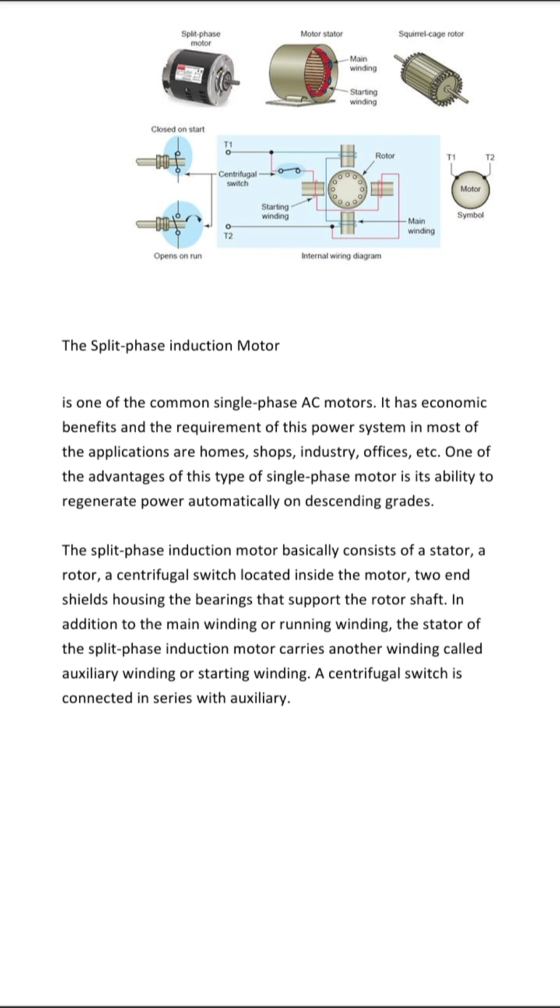The split-phase induction motor basically consists of a stator, a rotor, a centrifugal switch which is located inside the motor, and two end shields housing the bearings that support the rotor shaft. In addition to the main winding or running winding, the stator of the split-phase induction motor carries another winding called the auxiliary winding or starting winding. A centrifugal switch is connected in series with the auxiliary winding. A split-phase motor has no capacitance in the auxiliary circuit.